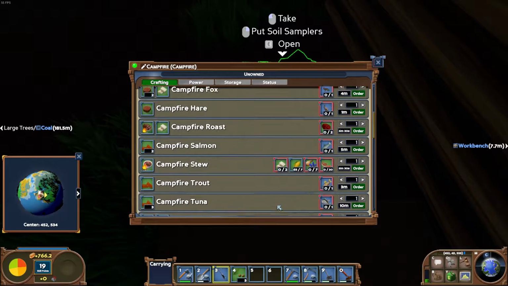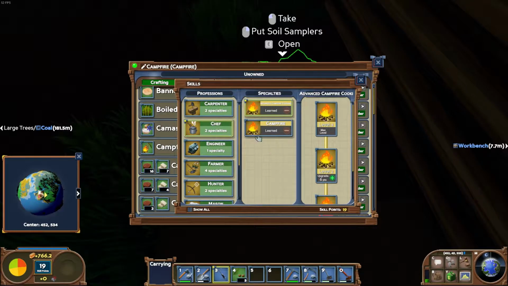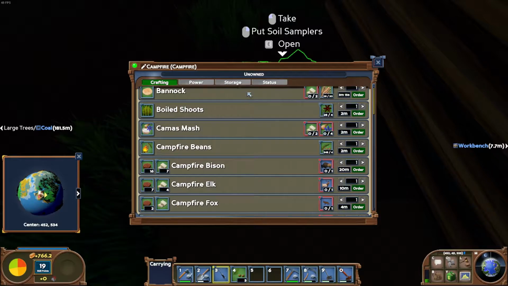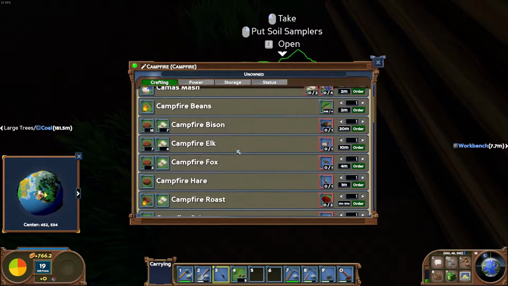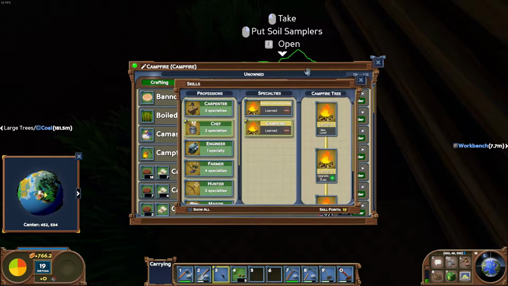So you're going to want to upgrade your campfire cooking, and you're going to go here to chef. You go to campfire, and then campfire cooking. You're going to want to unlock at least 2 or 3 levels on that. It doesn't say how many points, but I think it's like 1, 2, and then 5 points for the 3rd level. I don't remember. Once you have that, then you can cook more stuff. I think some of the stuff requires campfire creations, but you can cook stuff like meat, and a couple of the more simple items.